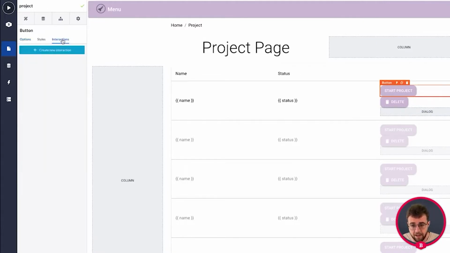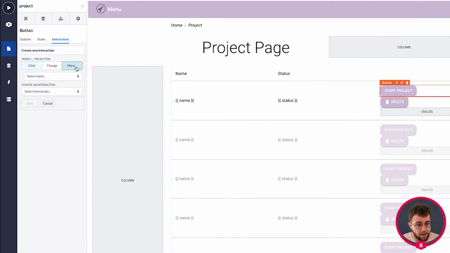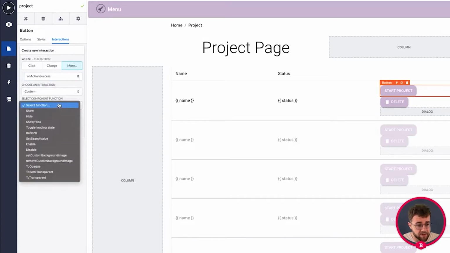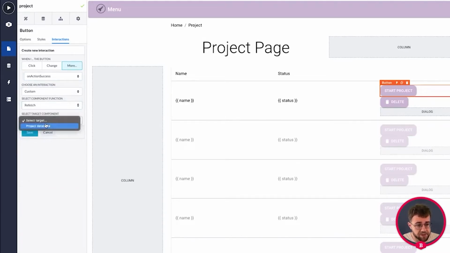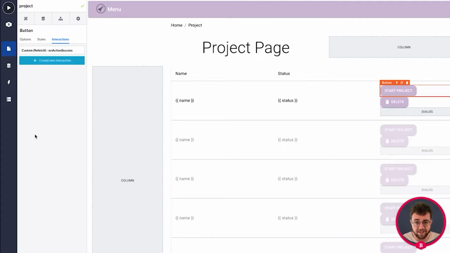Click on the Start Project button, go to the interactions option, and when something happens on the button, in this case when the action success happens, we want a custom interaction to happen, and we want the data from the data table, so the project data table, to be refetched so that it resets the data so that you know that it actually updated the status.